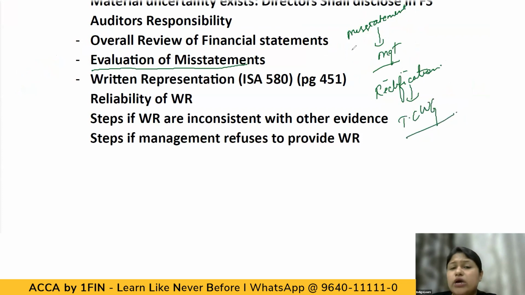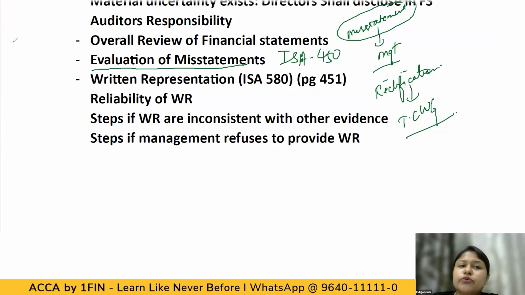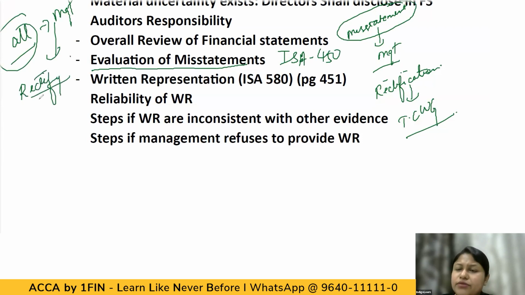Now a very important part is ISA 450, which talks about evaluation of the misstatements identified during the audit. Basically, whatever misstatement you come across during the course of audit, you will communicate all the misstatements to the management, unless they're really very small, completely negligible; those you don't communicate. Otherwise, we communicate all the misstatements to the management and require them to rectify. But sometimes the management will be reluctant to rectify all of them. They will say they will rectify only material ones, and they are not concerned about the remaining.